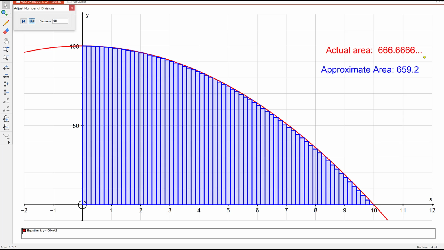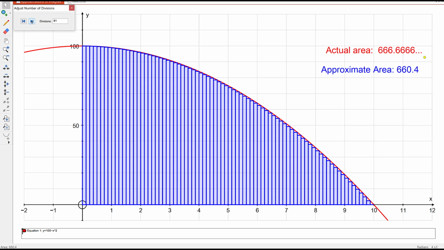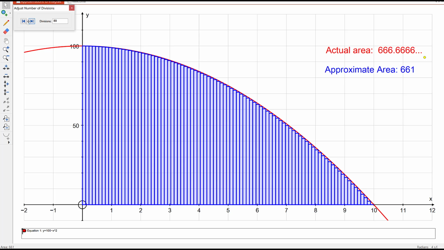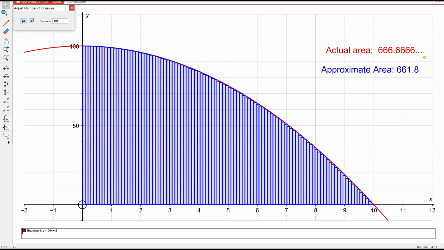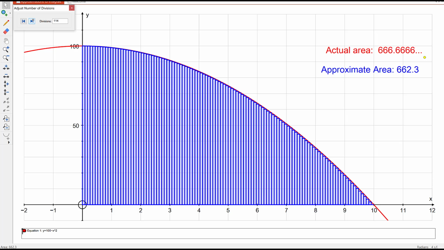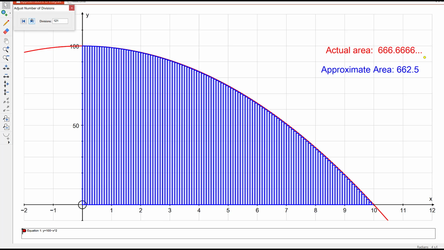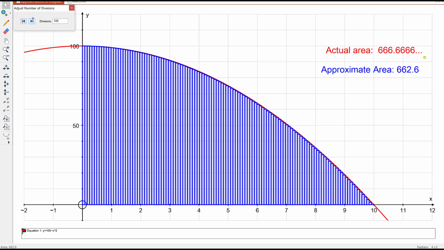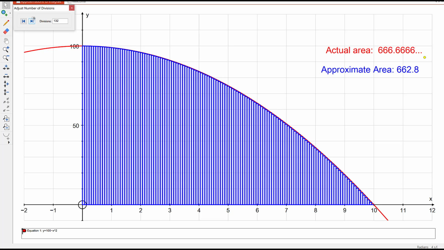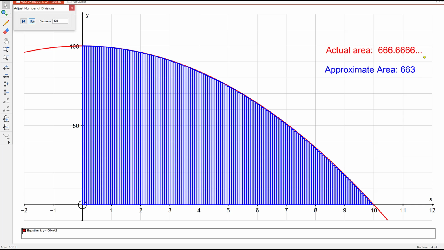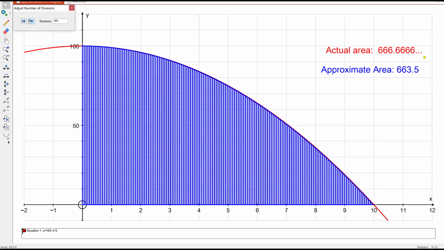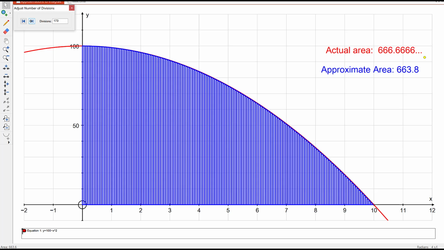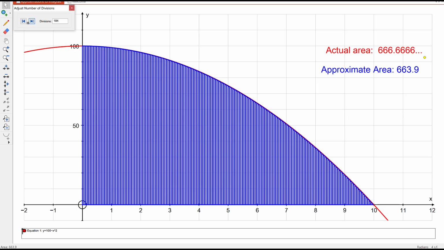So the algebra of what happens in the background, which we won't be looking at, is again to do with taking a limit, like it is for the derivative. We calculate the approximate area and then we look at taking the limit as the number of rectangles approaches infinity, or as the width of each rectangle approaches 0. That's actually the key. As we increase the number of divisions, the width of each rectangle gets closer and closer to 0, and the approximate area approaches the actual area. So essentially again it's a problem about limits.